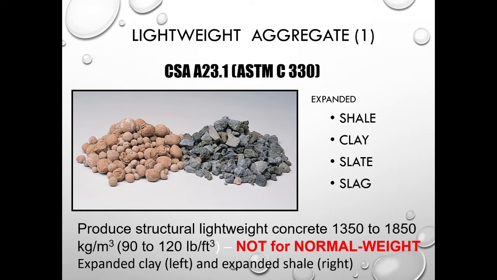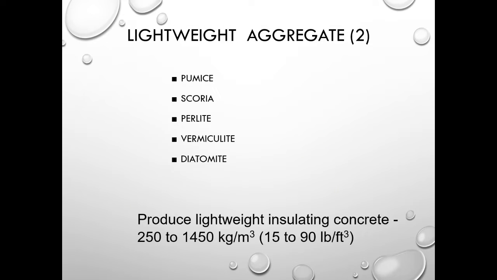And again, you can see in the photo on the slide, you have various types of aggregate, the various shales, clays, and even slag. Lightweight aggregates, well, pumice, perlite, vermiculite, which is sometimes used in insulation, and I believe now has been banned. But anyhow, these are aggregates that are very absorptive, they're very lightweight, and a lot of times they're used to produce concrete where you want to have insulating values, maybe a roof slab, not so much structural, but maybe more for insulating. And again, your densities will vary with that concrete between 250 to 1415 kilograms per cubic meter, which you can see is very lightweight compared to normal weight concrete.